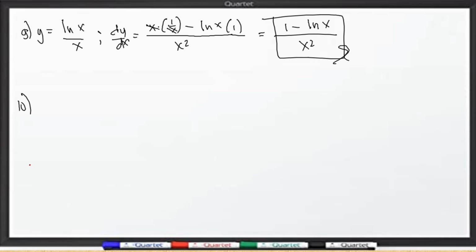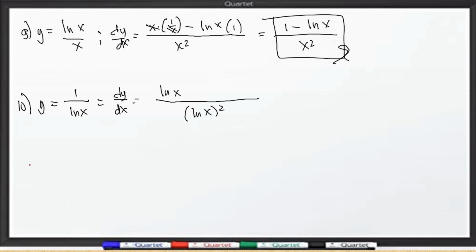Number 10, what if kung ang forma naman po ay ganito, y is equal to 1 over ln of x. So, ano po raw yung dy over dx niya? Ang dy dx niya, edi quotient rule na naman po. Yung ln of x po natin, squared po natin agad dun sa baba.